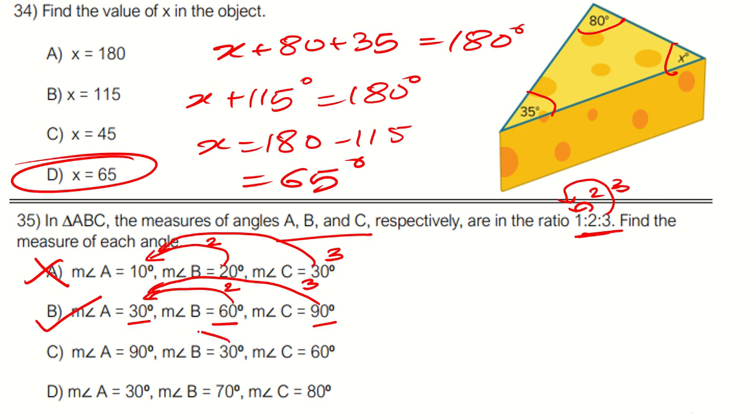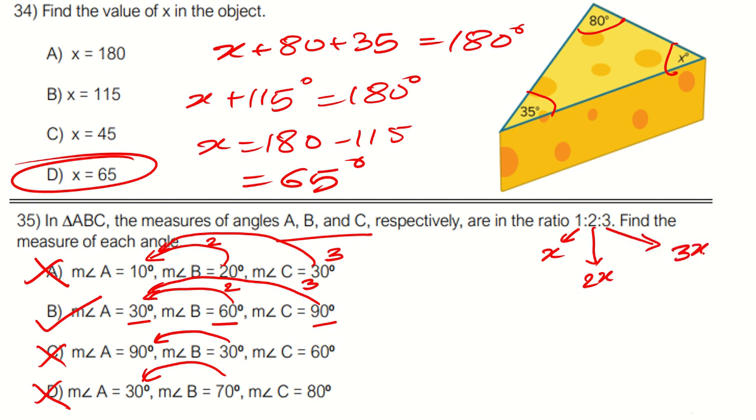But if you divide 30 by 90, then it is not 2. So this is not correct. 70 by 30, this is not 2. So this is also not correct. But let's check with the general method. Maybe they will not give you the choices. It will be a free response question. So how will you do this question? I will tell you. See, just take every number as 1 multiplied by x, 2 multiplied by x means 2x, and 3 multiplied by x means 3x. Okay.